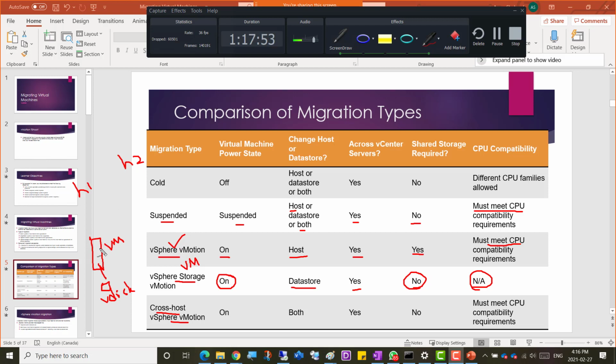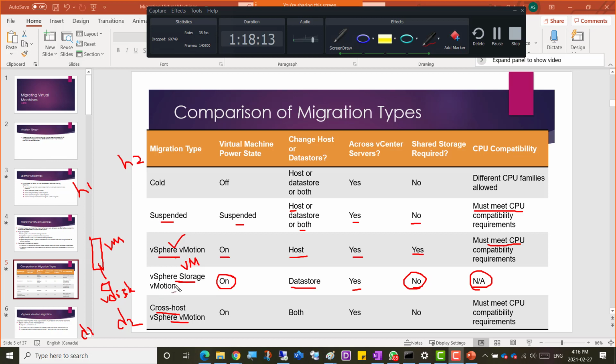We're just moving the virtual machine, while the virtual disk we're not moving. When we're talking about vSphere storage vMotion, we're only moving the virtual disk from data store 1 to data store 2.